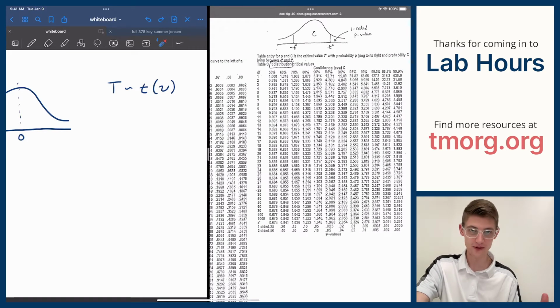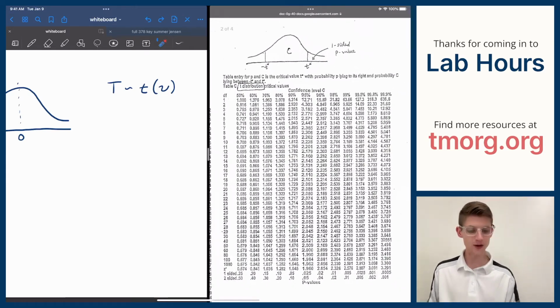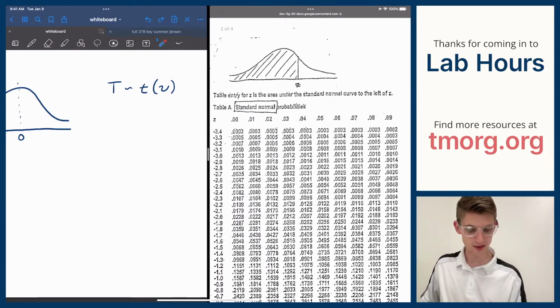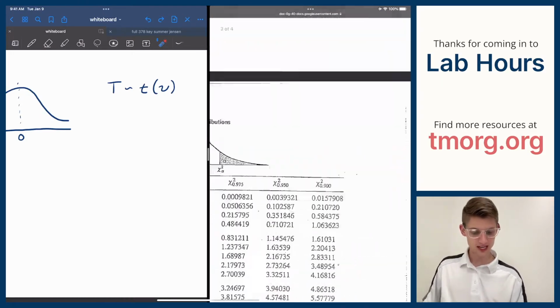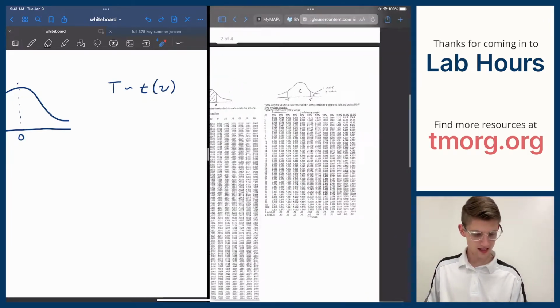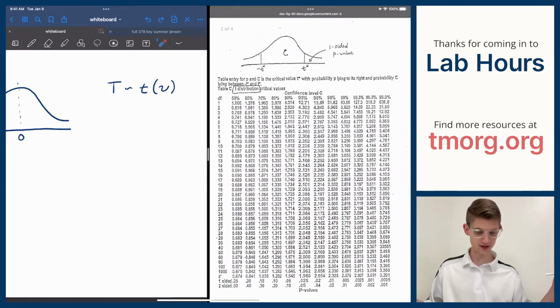Maybe later we'll come back and revisit some of this, and in later lectures we'll delve into this a little bit more. Let's just talk about how to read the t-table. First, the z-table had a highlighted part to the left. The chi-squared table had a highlighted part to the right. And the t-table does not have either of those.